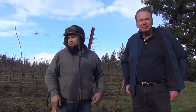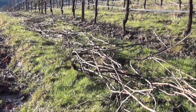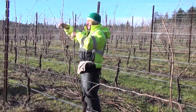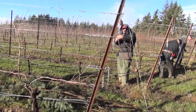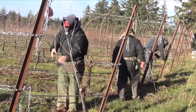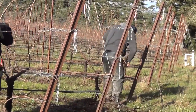Right now I have these guys tying this block right here in P1. This is planted in 2006, and I think that's one of the best blocks in P1. Well, I check it, leave it there, better cane, the best fruit, to have the best fruit than the year, and check the plants that stay in good condition to leave a good cane.